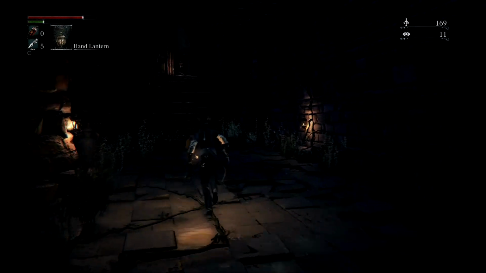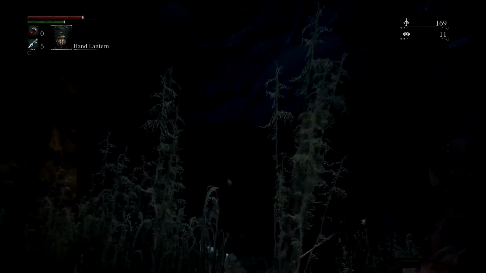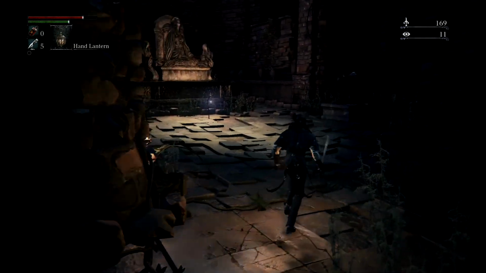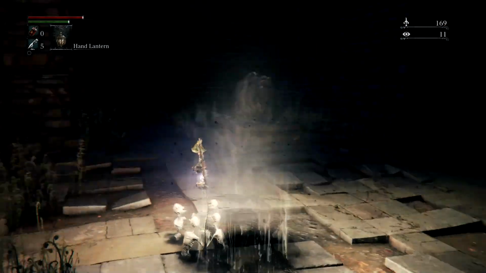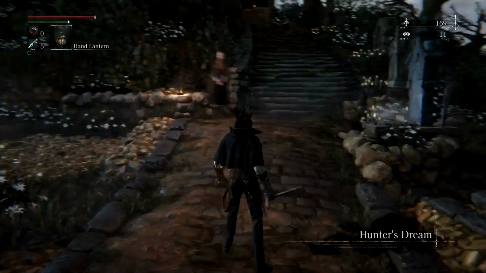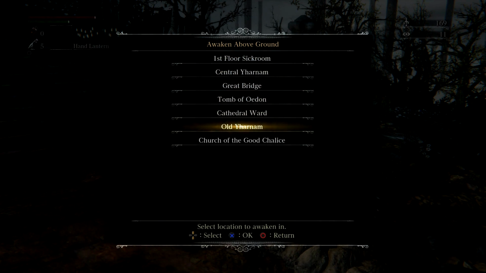Let's take a look-see. Is there any ladder or anything over here? No, seems like I'm just wandering around looking for nothing. Alright, well, let's go back to the dream, I guess. Now, I'm trying to think of what were other paths I could have taken that I might have skipped. There's Old Yharnam, the Cathedral Ward. There's the tomb.